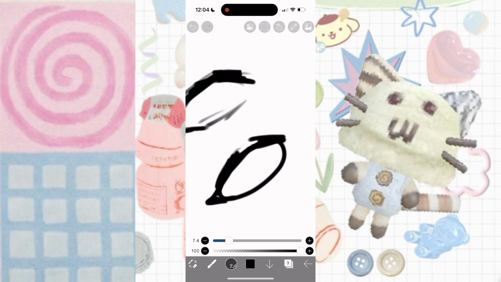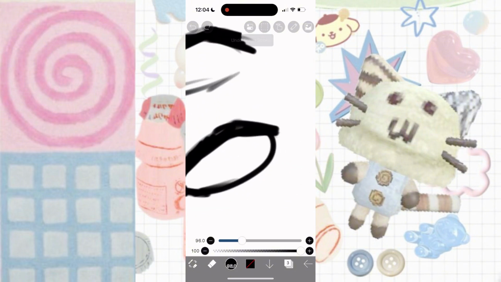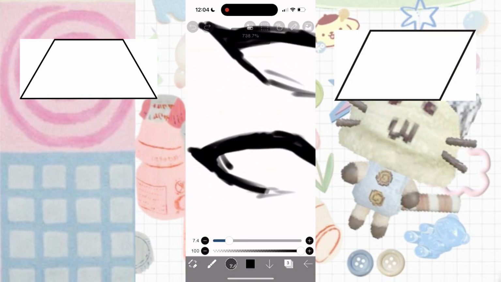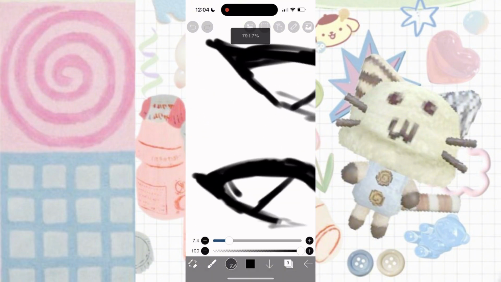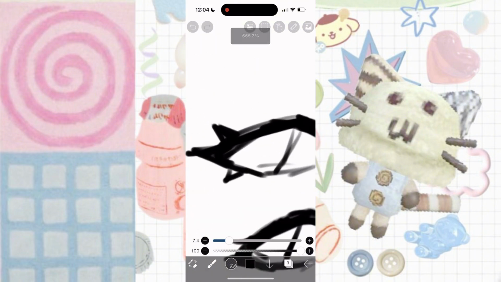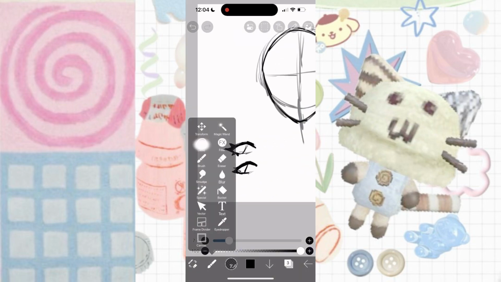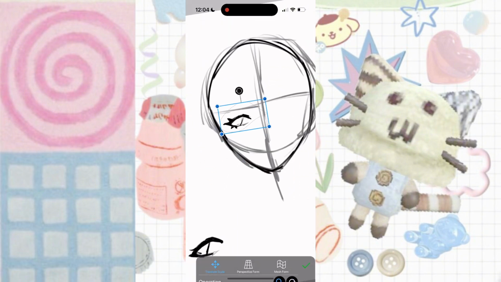I use sharper lines or more curved lines to show the personality of a character, or different eye shapes. See, I'm using an oval, but you could also use a trapezoid, or what's it called? A parallelogram. But this is how I do it. I cannot draw eyes facing straight ahead at people for some reason, so I draw them like this. I also make the lashes more spiky or more curved depending on the character. I'll be using this eye for this head and then using the other eye for the other head.